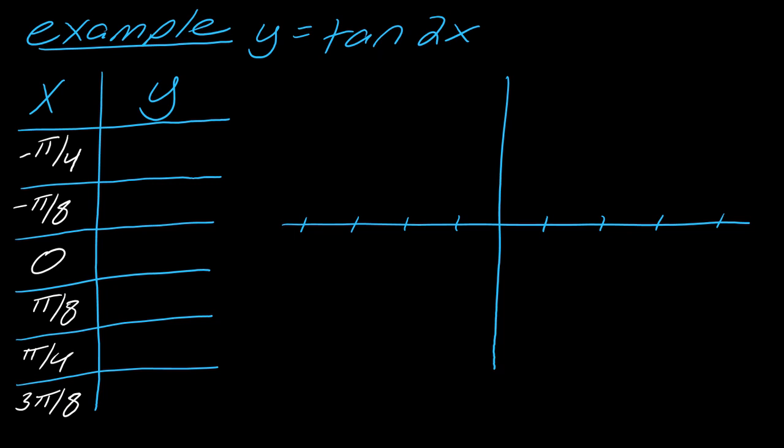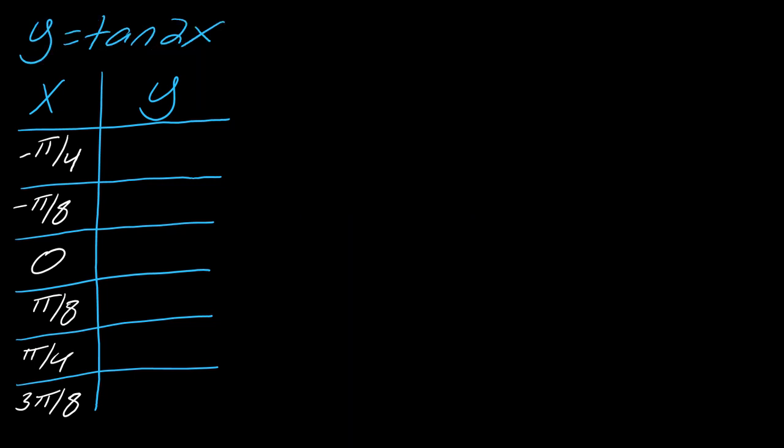Similar to sine and cosine functions, the big hurdle you have to get over is figuring out what points you want to use in your table. Once you figure that out, you can just calculate your y's and the rest of this comes together. So let's go ahead and go through calculating some of the y's here.